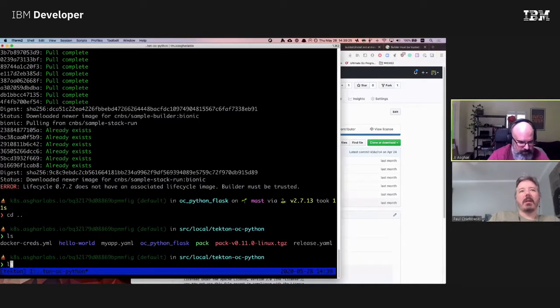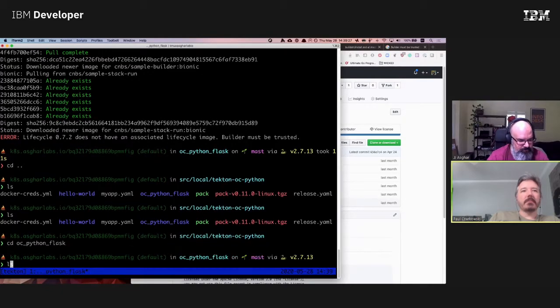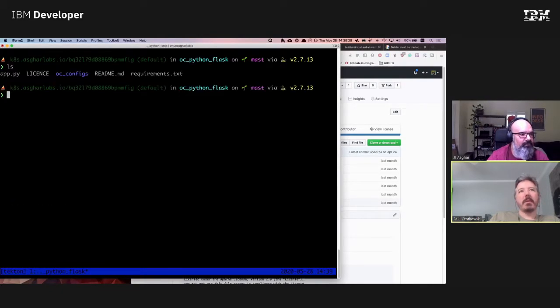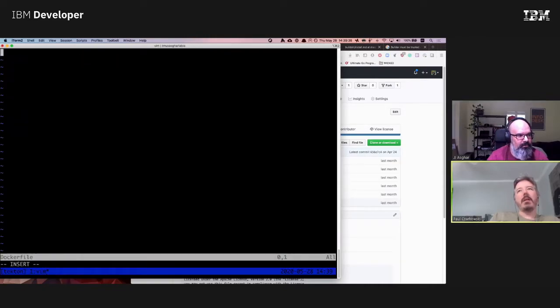Sure. Flask and Docker file. Yeah, and then it's a Python, right? So yeah, Python. Alpine Python 3.7. Sure.